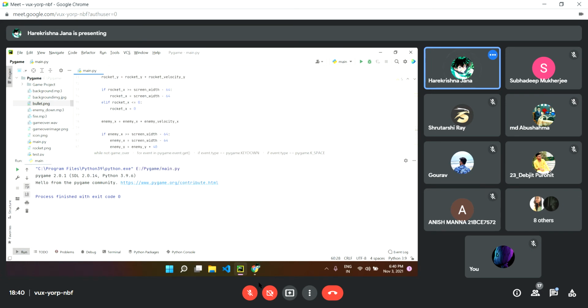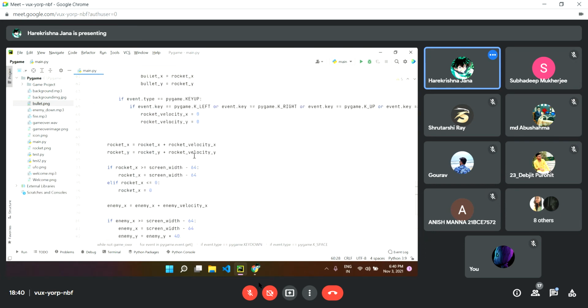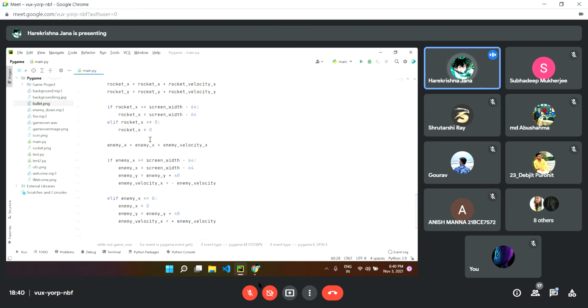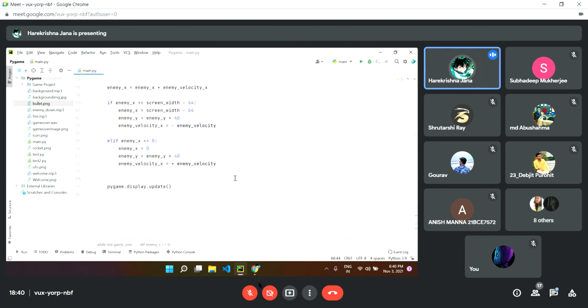Now you have to set the bullet movement, that if fire, then we will fire the bullet.